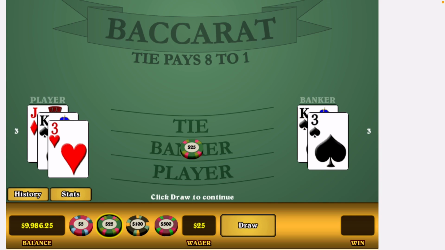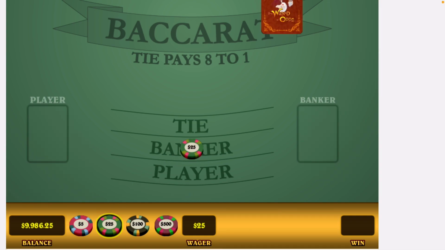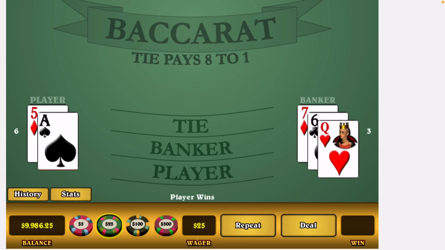Player 3, banker 3. Now we need a number. 1, 2, 3, 4, 5, and 6. It's a tie. Let's repeat. Player 6, banker 3, and player, and we lose. Player wins. So we missed 25. If you miss 25, you stay at 25.